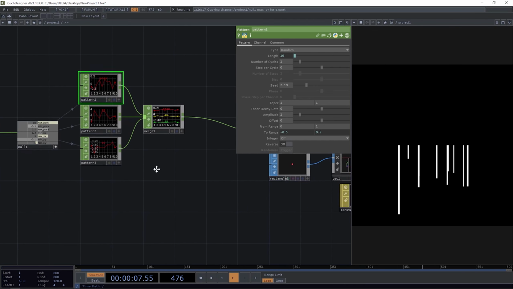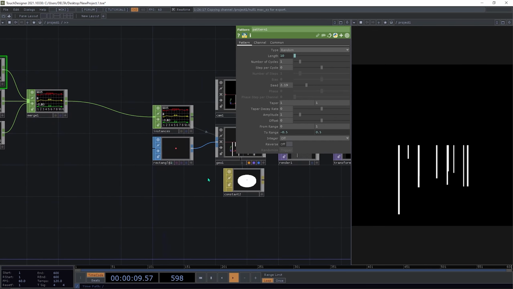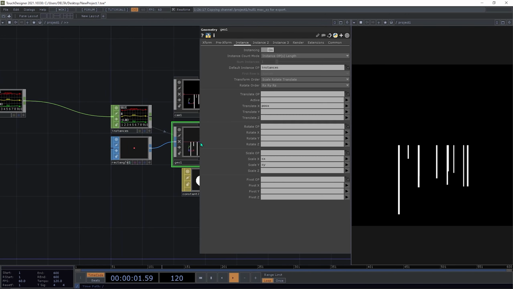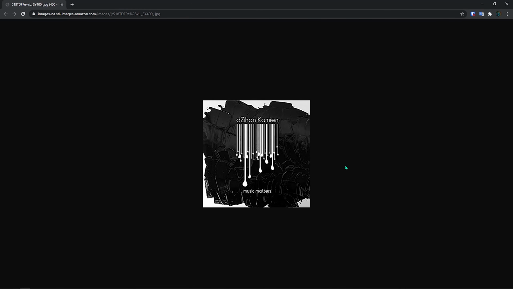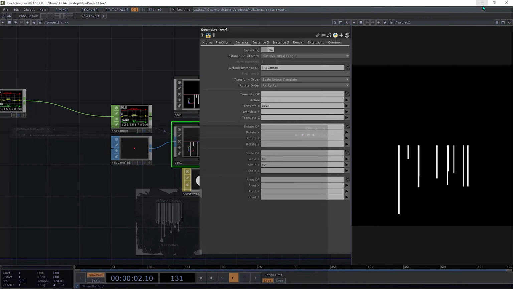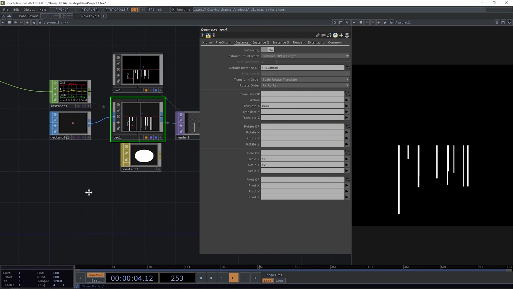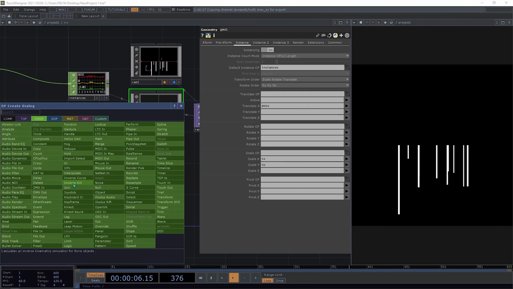The next thing here is to add the final part, because if we go back to the image, it has some drop, so we need to add that. How can we do that? Well, we need to add a circle.